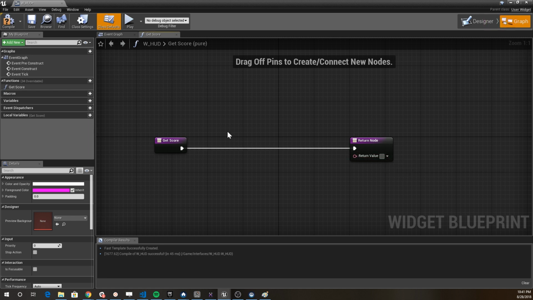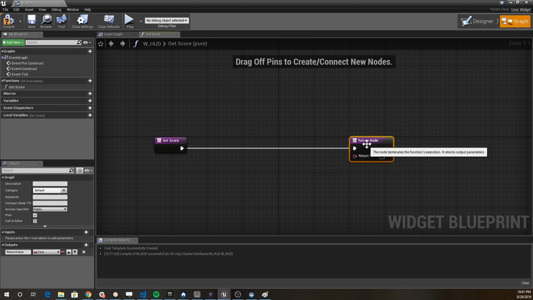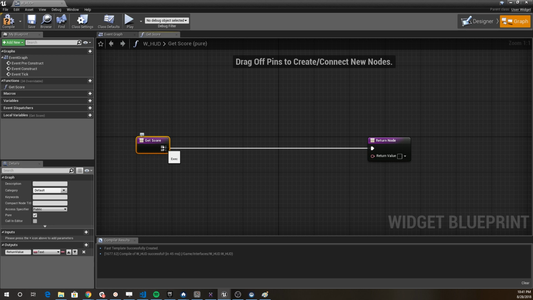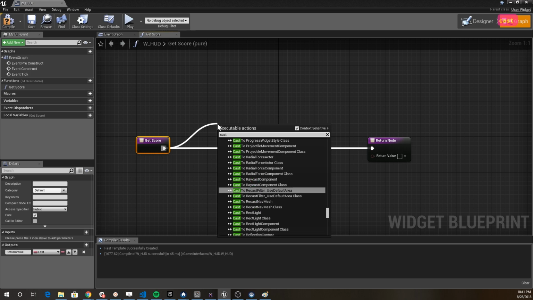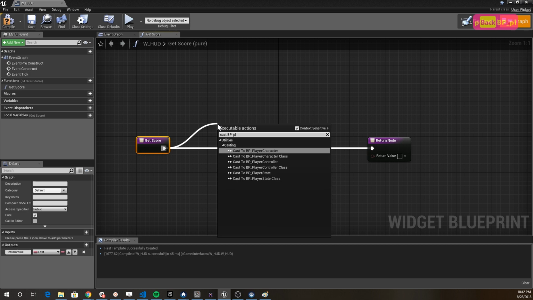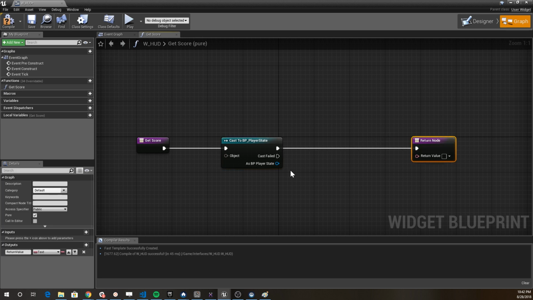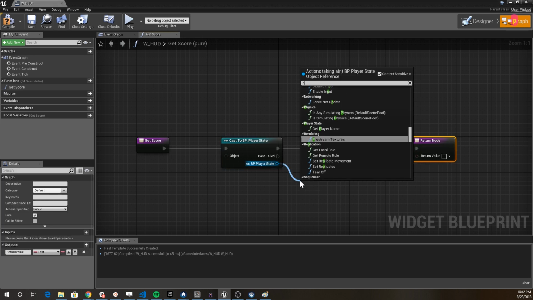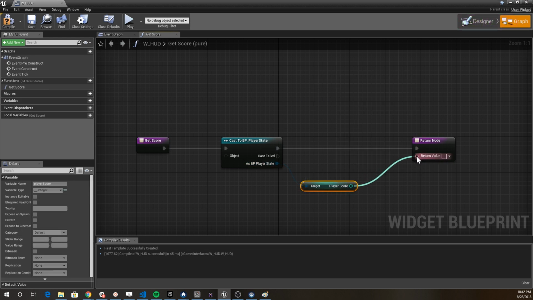Fantastic. So, I mean, we can stay in here. I was about to jump over and show you how to add the interface to a particular view, but I think let's finish this up. So we've done this before. We need to get the score. So in order to do so, we need to, you guessed it, we need to cast, or maybe you didn't, but either way, we want to cast to our player state, which is right here. And when we cast to the player state, we know we're going to want to get our player score, right? So we get our player score, and then that's what we want to show.